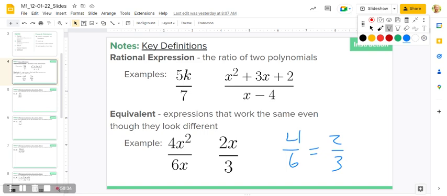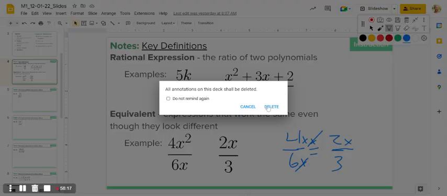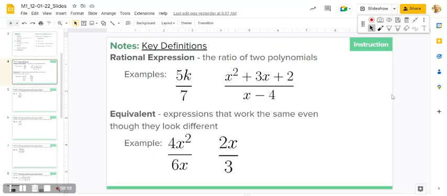If you were to expand it out, x and x over on the left, just one x on the bottom, one set of those x's would cancel out and we'd be left with 2x to the third as our simplified expression there. So that's something we're going to go into more depth on through examples today, is working towards equivalent fractions. But those are our key definitions so far.